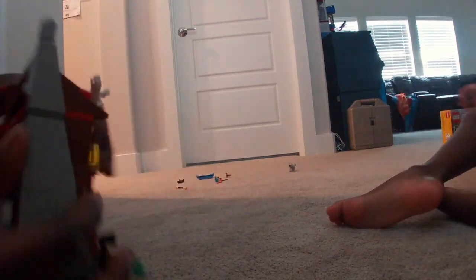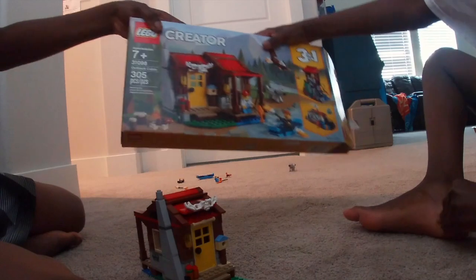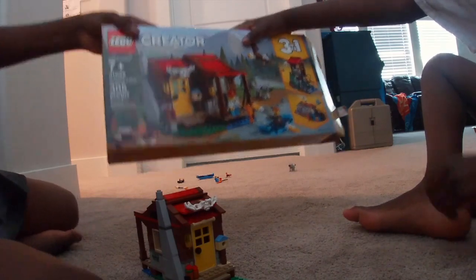Yeah. So that was the Lego Creator Outback Cabin. I hope y'all enjoyed it.